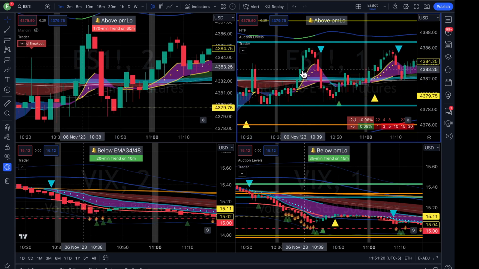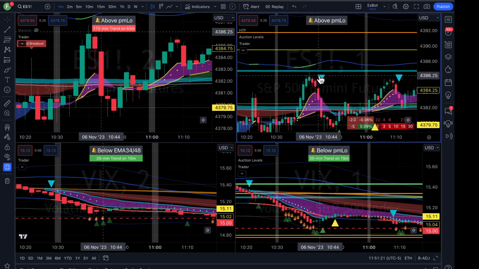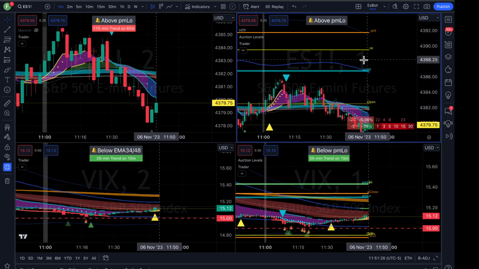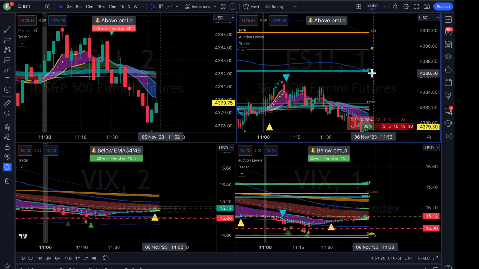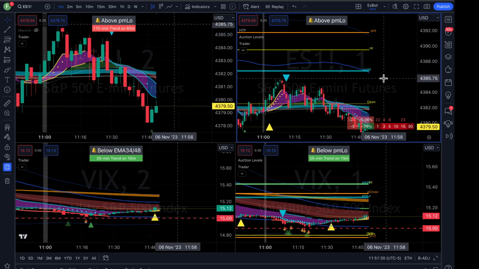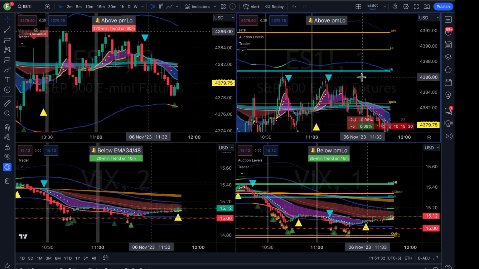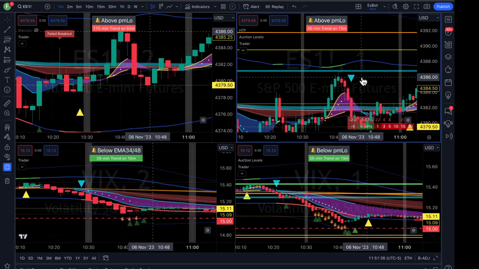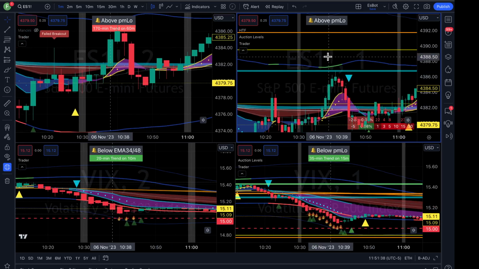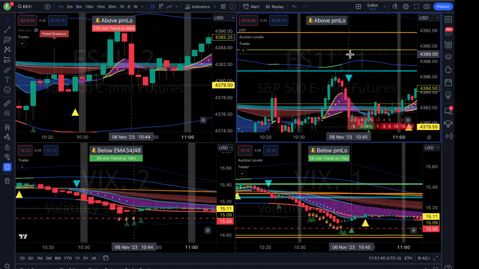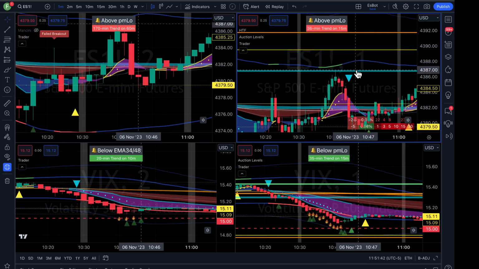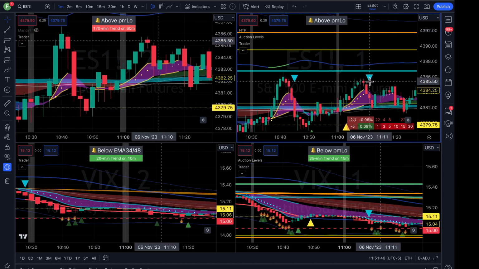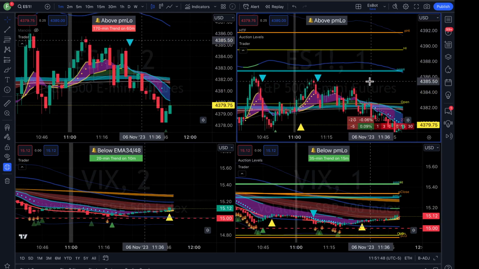So if we cannot get above pre-market high, and you see these levels, this is the levels indicator, and there's a setting where you can label them so you can see what they are, but you'll get to know the colors. For a safer move, you want to be able to go above the pre-market high, come down and test it and then bounce off it, and only then is it safer to play to the upside.